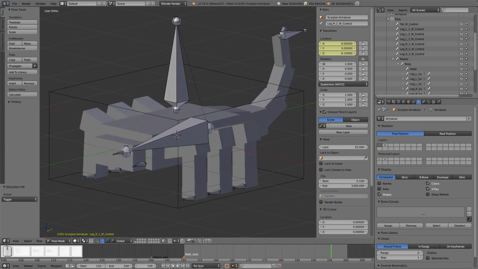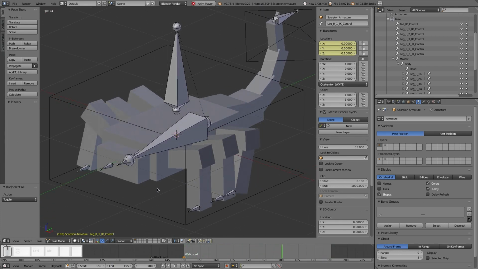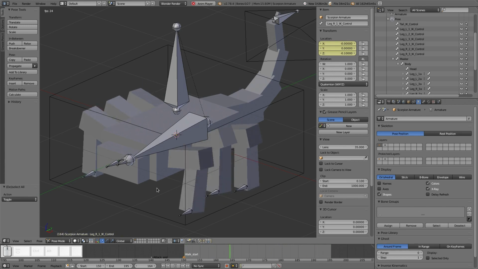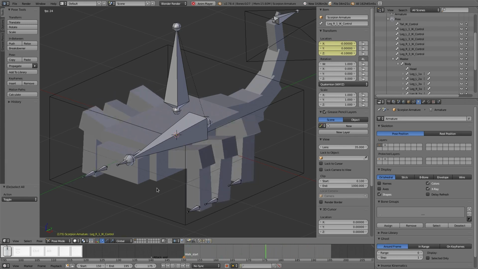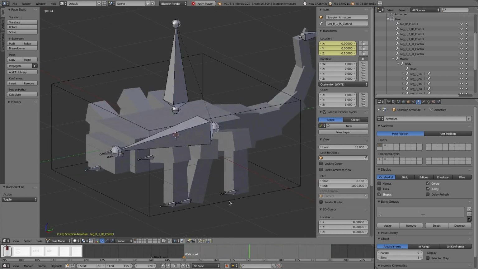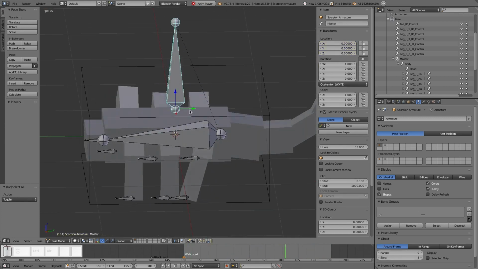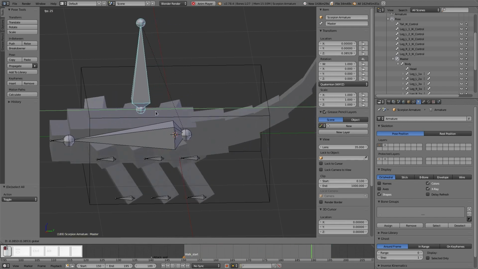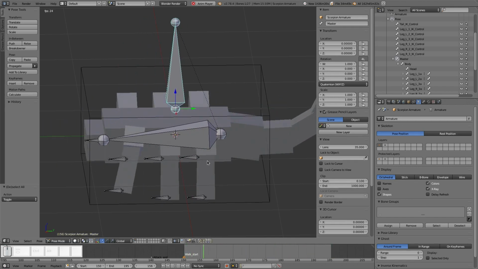Alright, so 195 is my last frame there. So let's end this at 195, and let's watch this loop and see how this looks. Okay, I see a problem. Do you see the problem? Because I see a problem. He moves all of his legs, and then his legs all go to the rest position. So it looks like he walks two notes forwards, and then he stops walking, or however far forwards that would put him.